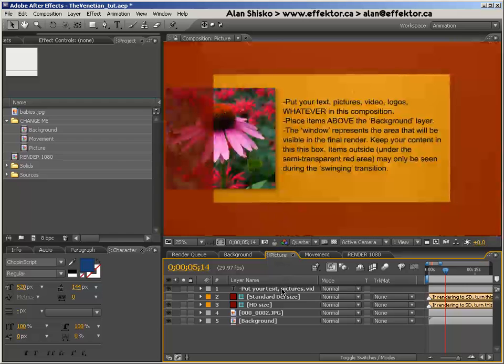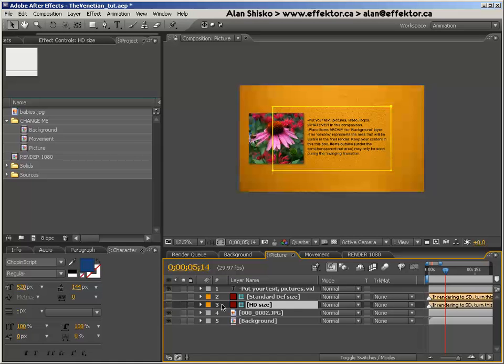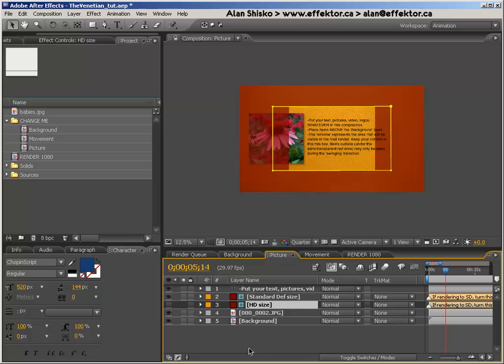We'll move on to the picture tab. Now, if you look at this, there's a red border around here. Actually, there's two of them. This is the HD border, the high def border, if you happen to be going to 1920 by 1080, or widescreen. If you do an NTSC or PAL widescreen, you want to use this safe title thing. If you're going to be going to NTSC D1, DV, or regular PAL, you want to turn this one off, the HD size layer, and turn on standard def size.